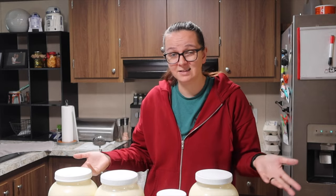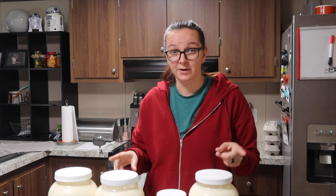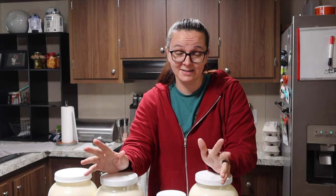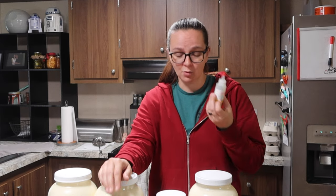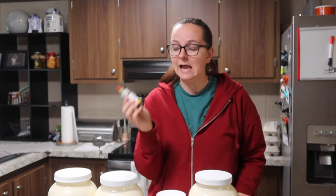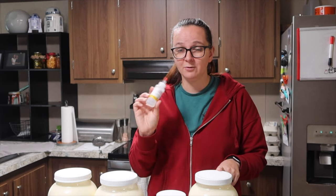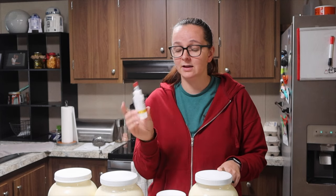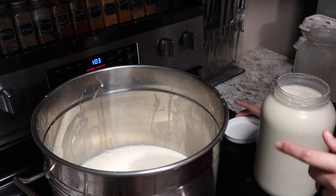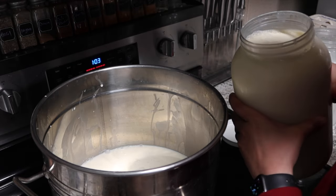If you don't have raw milk or don't have access to raw milk, you can totally do this recipe with store-bought milk. Just make sure it's not ultra-pasteurized when you buy it. For this recipe you're going to need a minimum of two gallons. You're also going to need some rennet and some mesophilic culture, and then optionally I'm going to be adding some annatto coloring to mine because it is like a cheddar almost. If you are using store-bought milk I would recommend picking up some calcium chloride. You're going to want to get a nice sturdy heavy-bottomed pot, just big enough to hold all of your milk, and we're going to start heating up our milk slowly.